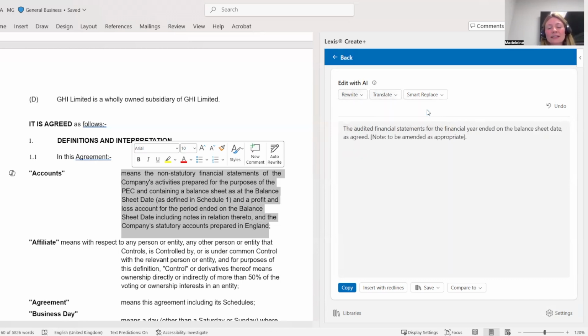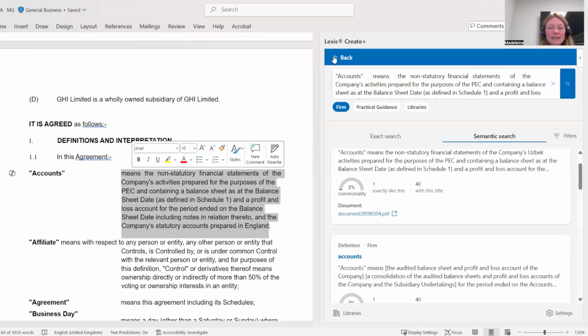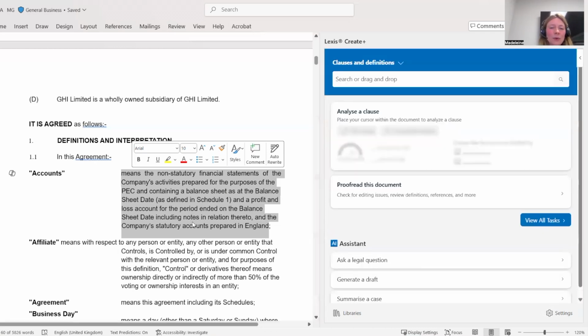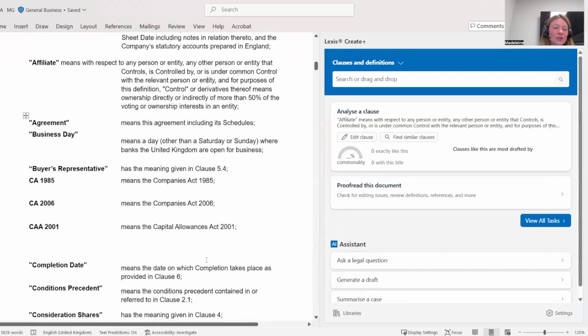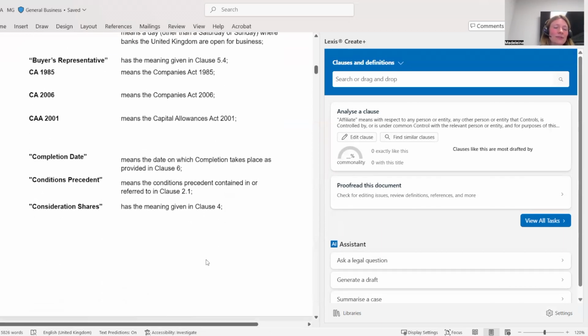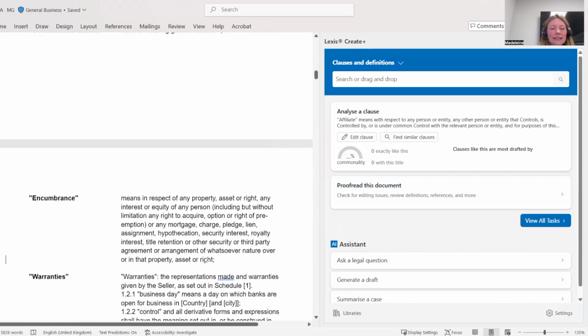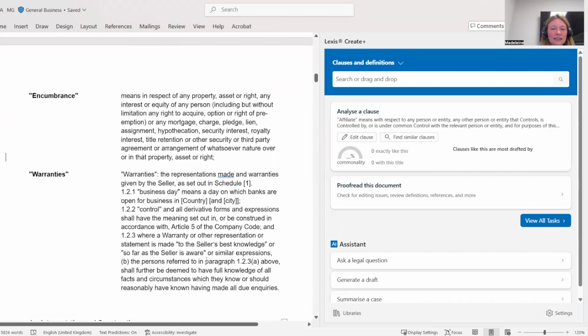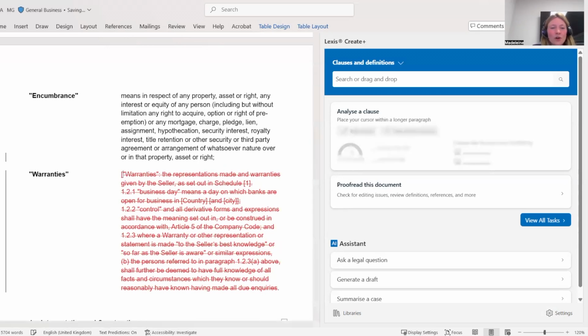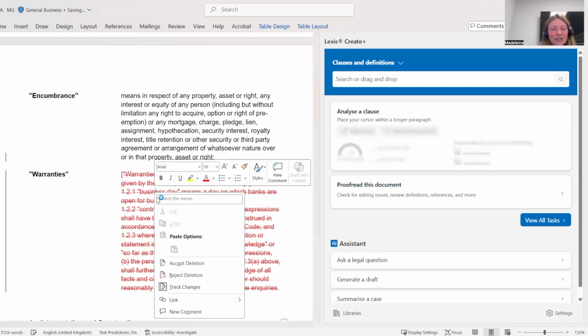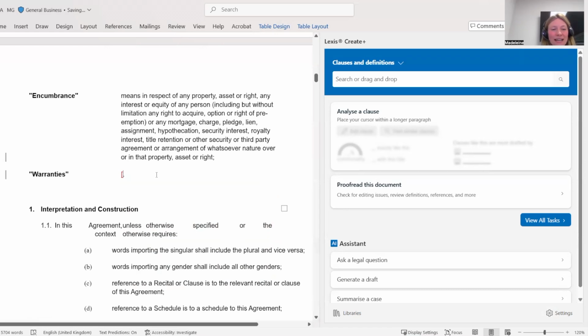And what that's going to do is adapt that as appropriate. So that was me looking at an instance where I wanted to review the wording that was already there. If I wanted to access wording that was missing from the agreement, so let's say there was not a warranties clause here, let's take this out, then I could immediately access that information from my access to the firm's document management system and also to Lexis content.